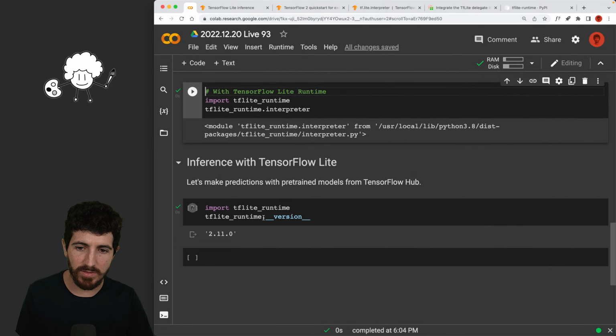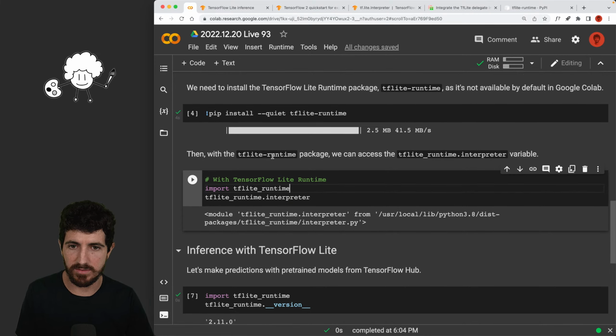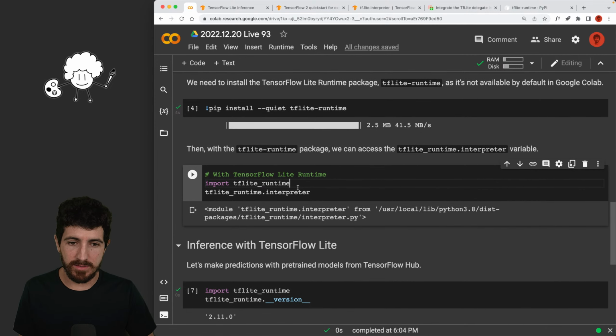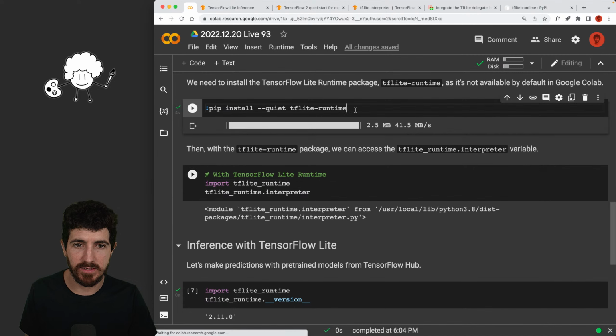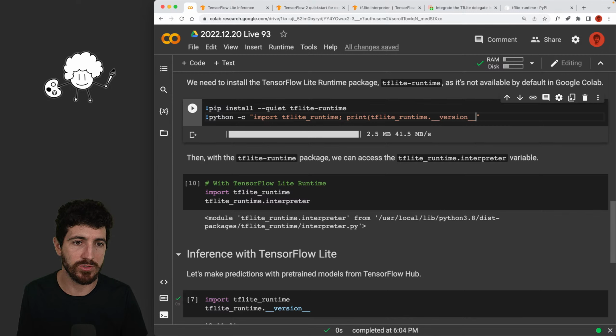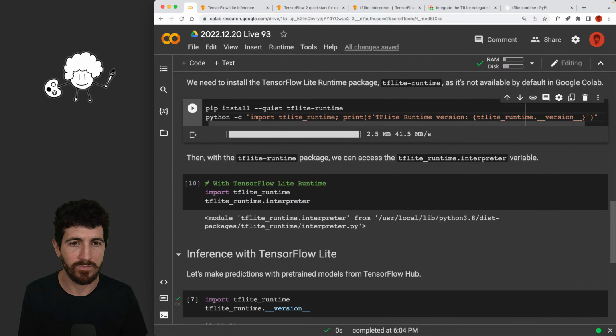The common practice here: import tflite_runtime, and then print the tflite_runtime version.